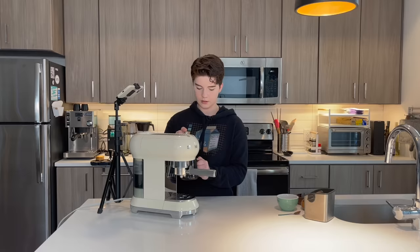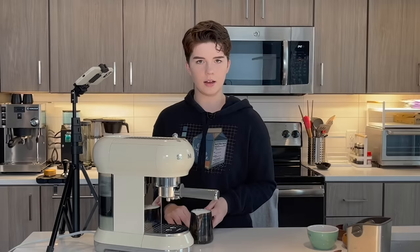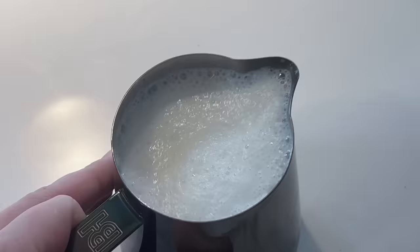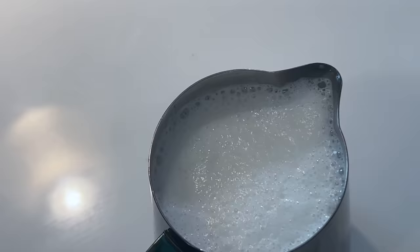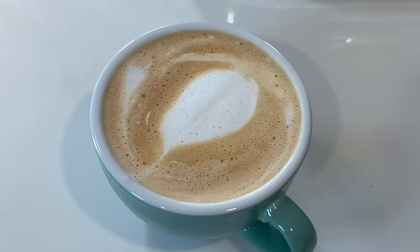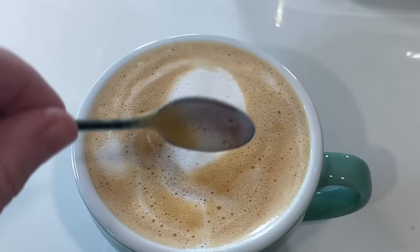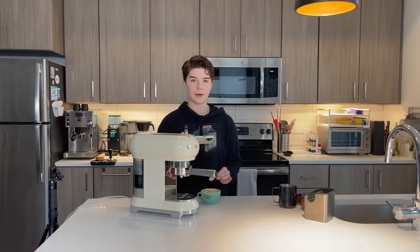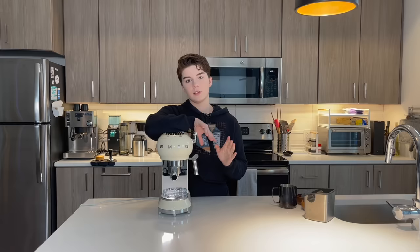No swirl is really possible here. That's my optimal milk temperature, so I have to stop steaming no matter what. When we look at our milk texture, you can see there are a lot of visible bubbles on top. When I get a spoon and start spooning through it, you can see that this top layer is all just a very, very thick foam. And then when we pour it, you can see even more of the bubbles that have formed on top. It is just a super thick, kind of nasty foam on top that is not very well aerated — and then underneath it is just hot milk. Also, this drink has been poured for about 30 seconds at this point and it is very close to being fully dissipated. This is not well-structured milk in the slightest.